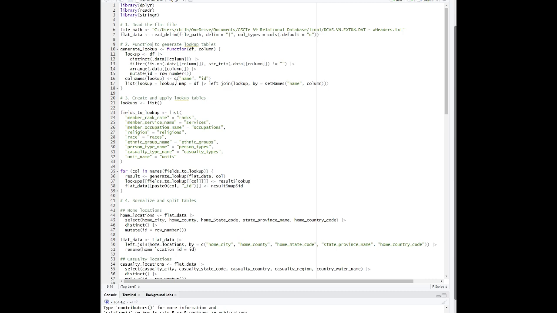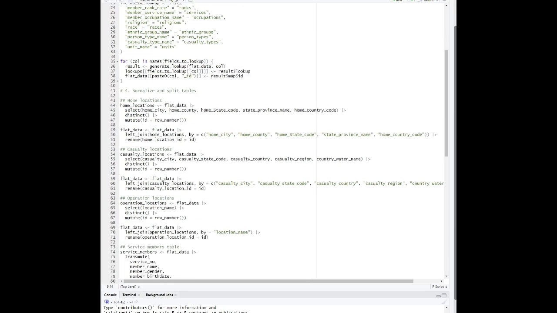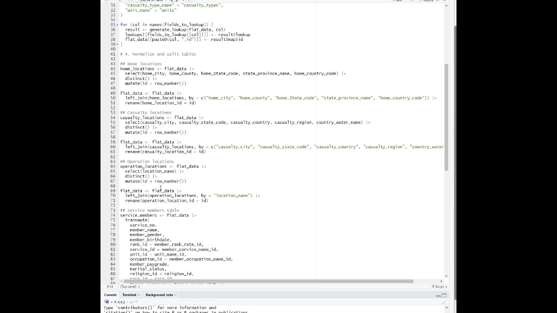Also, auto generate IDs for the distinct values. I then split the dataset into multiple main tables like home locations, casualty locations, service members, and apply the lookup tables to the main table, populating all the repetitive data with the corresponding generated IDs.